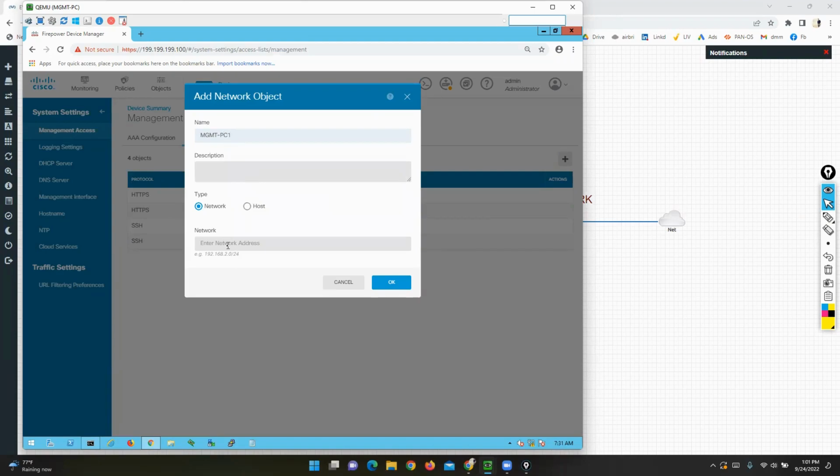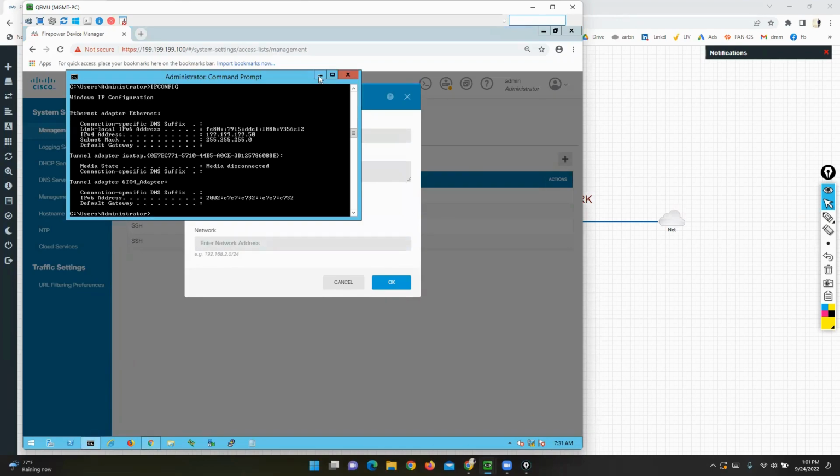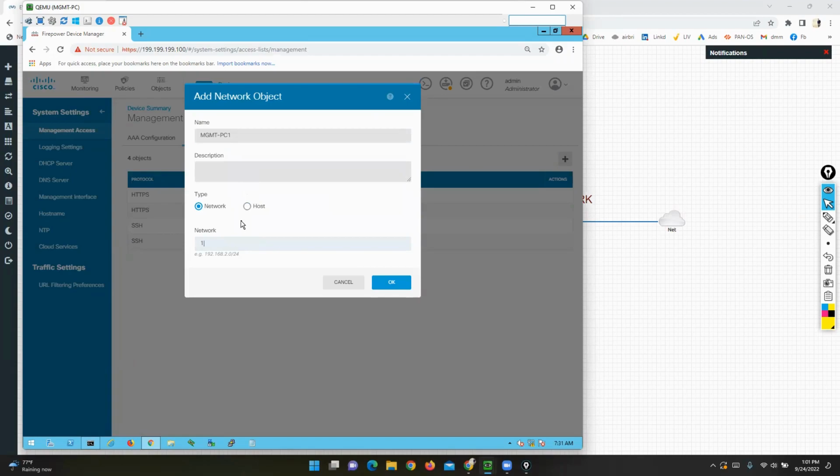So only this machine can access it, a single specific IP, 199.50/52. Only this specific IP host can go. Only this specific IP address can manage this device. You can click on.